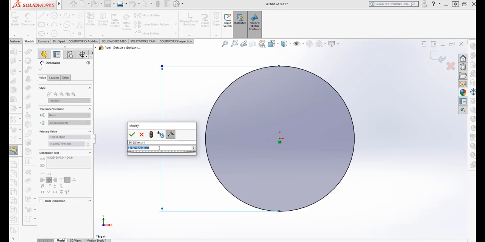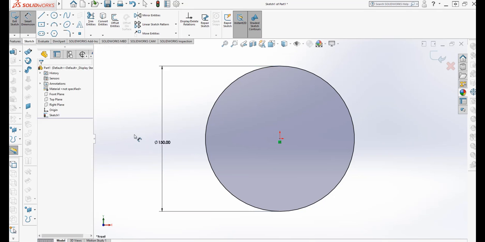Let's do the diameter to be 150. That's equivalent to 6 inches. Regenerate the model with the current value and save it by checking to exit the dialog box.